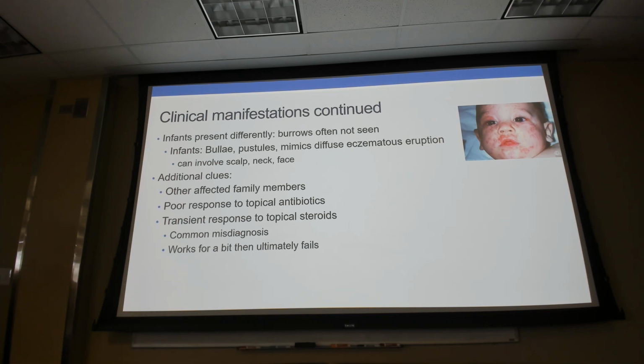This is one, if you just saw that baby, you might be like, oh, this is an exanthem, or oh, this is an impetigo, or oh, this is an eczema. So most of the time, this gets missed as a diagnosis. And somebody, a provider, myself, have done this. You give antibiotics, you give steroids, you give something else, and it might work for a little bit, but they're going to come right back with the exact same symptoms. So if you give something and it doesn't work at all, start thinking, what else am I missing on this differential? And so if you, on a question, see, they were given topical antibiotics with no improvement. They were given a course of corticosteroids with minor improvement, and it's now worse. Think scabies on your differential.